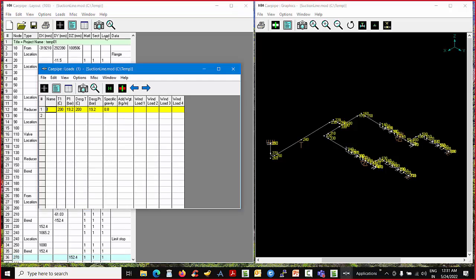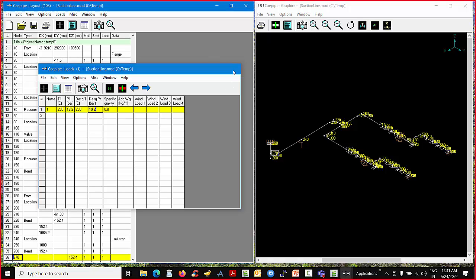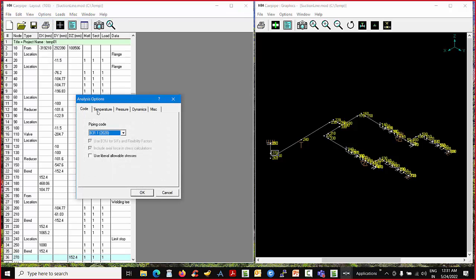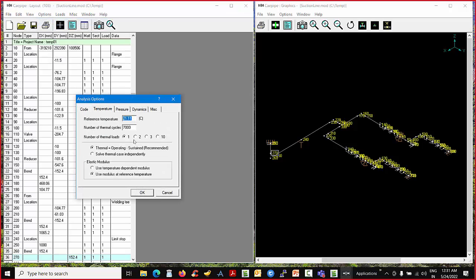In terms of load, you click here. Here is where you can define your temperature, pressure, and what is the design temperature and design pressure. In this particular layout, there is only one temperature and one pressure. In case you have more operating conditions, you can always turn them on by just going into this analysis. Then you go to temperature. You can specify how many thermal loads you have on this piping system. See, in case you say I have 2 operating conditions corresponding to 2 pumps, you can just turn it to 2.